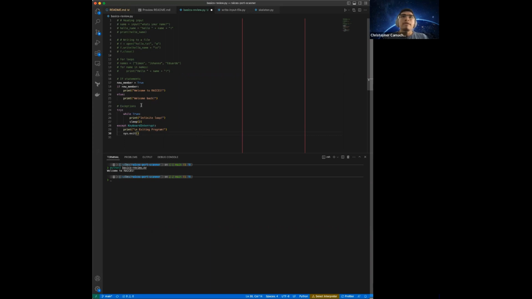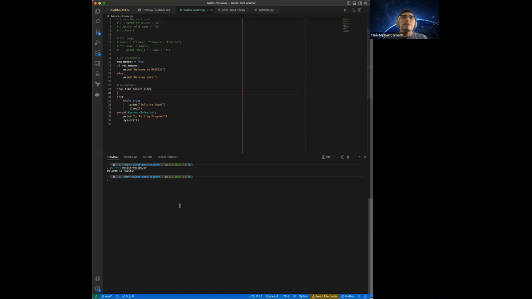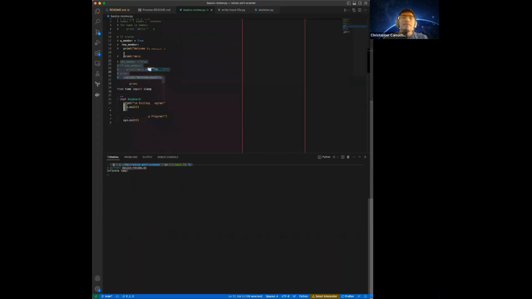Okay. And the sleep function, I believe, is not imported by default, so let's just write a quick import statement here. And we should be stuck in an infinite loop until we exit the program from our keyboard with Control-C.